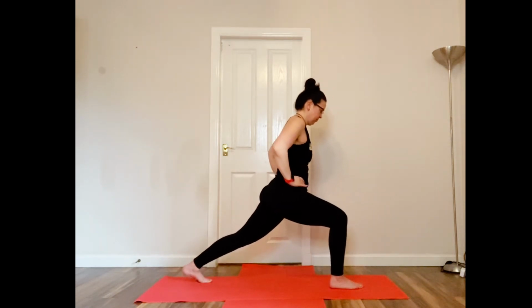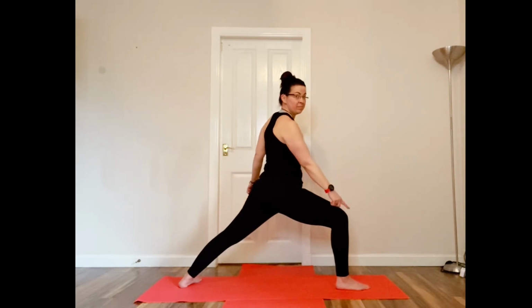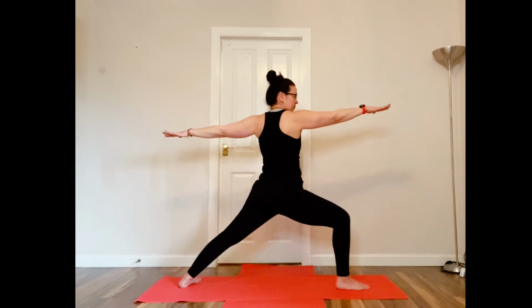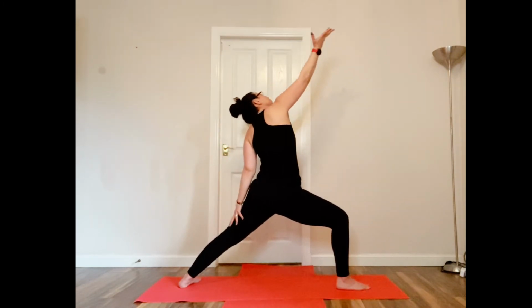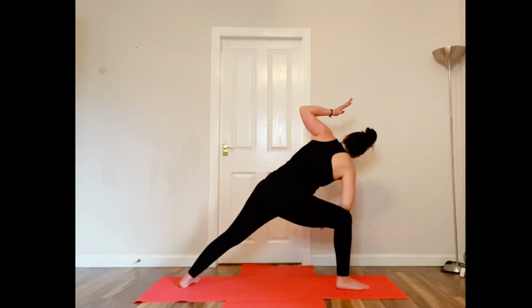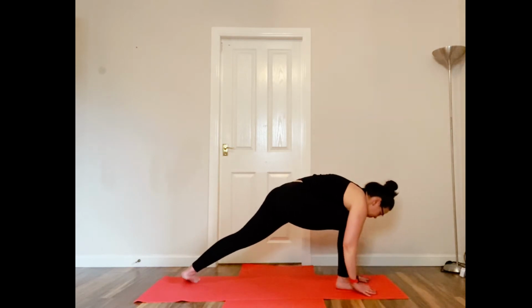Stepping to the front of the mat, we're stepping back with the left foot this time, coming into our warrior two. So plant the back foot, front knee is bent and over your ankle, and hands out in a nice straight line, relaxing those shoulders and looking along the front hand, and then reversing it. Left hand running down your thigh, right hand coming up and over. Then extended side angle pose. So elbow on the knee, arm up above. If that arm is too much for you, you can put it straight up in the air if you want to, and you can also put the bottom hand on the floor.